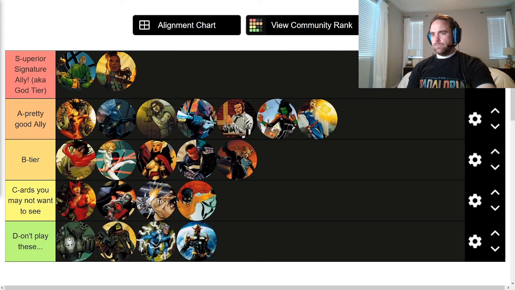Fit, she might even go to B. I mean, she fits Spider Woman because she draws her cards once she's set up. But the turn you play her, you're basically giving up Spider Woman's ability. So even though she's a pretty weak ally, I think B is right. She's a little bit less good than everybody else. She's just kind of B. And Mantis gets to chill here.